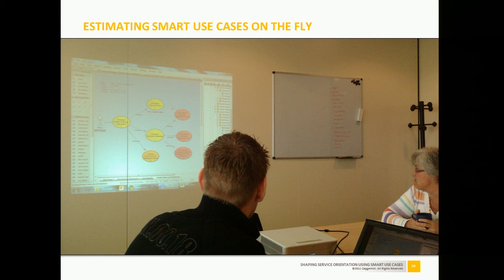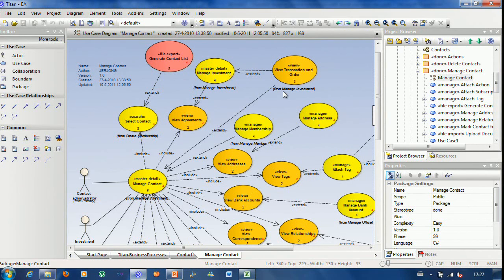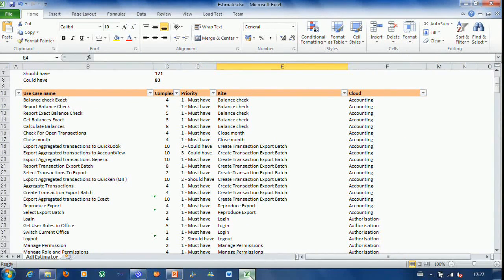So if I do that, I'll show you in the UML modeling tool that I had open earlier. For instance, this diagram. Each of these use cases has a number in here, and that's the actual estimate that we do during the modeling. So once we put a use case on the model, we immediately estimate it. And you can do that too. By the way, it's pretty easy doing that. And the good thing is, you can export UML models to just about anything.